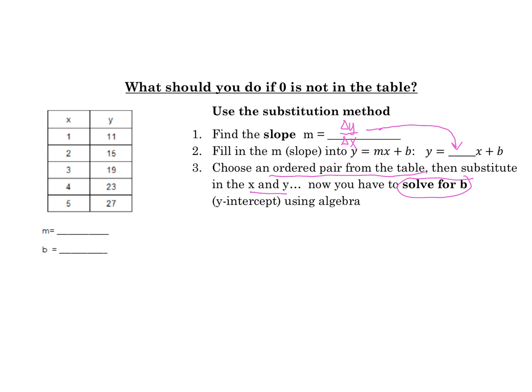If I look at this table over here, let's go ahead and find our slope. So going from 11 to 15, up 4, 15 to 19, up 4, 19 to 23, up 4, and 23 to 27, up 4. Okay, let's do the same thing over here. These are all going up by +1, +1, +1, +1. Okay, so we can see that our slope is going to be the change in y, 4, over the change in x, 1, which would just be 4. Okay, but now we've got to find our y-intercept.